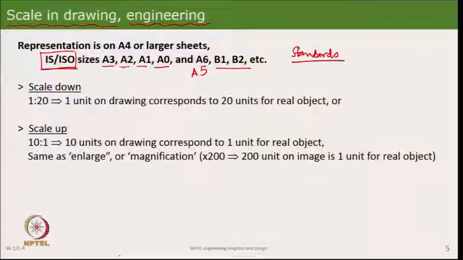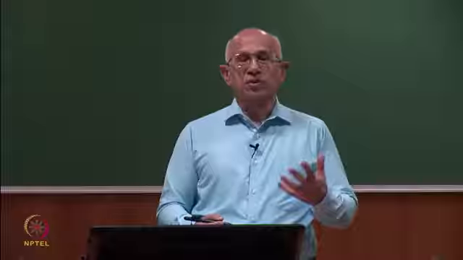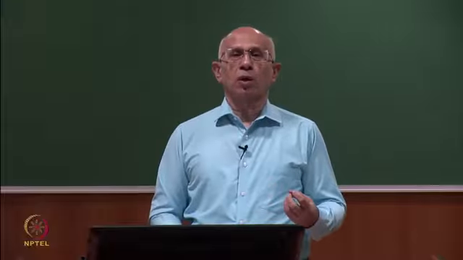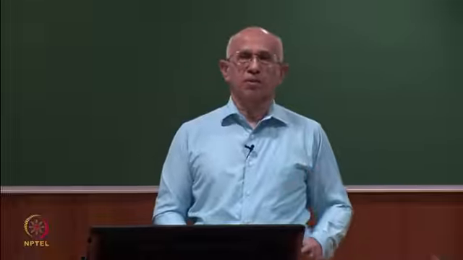Then a 1:1 scale would be that we are drawing something exactly the way the object is, not the way we see the object, not the way we take a photograph of the object with the camera, but the way the object itself is. And we will see later on in this course how we actually never see the object as it is, we always see a distorted or a modified shape of that object.